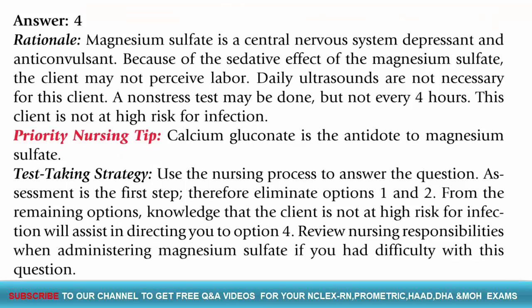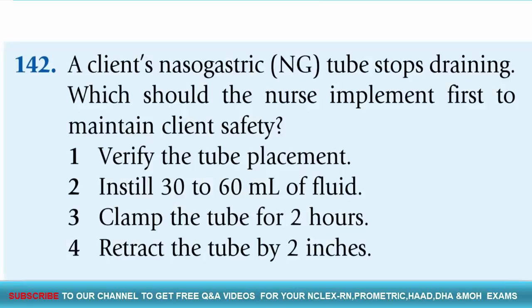Answer 4. Rationale: Magnesium sulfate is a central nervous system depressant and anticonvulsant. Because of the sedative effect of the magnesium sulfate, the client may not perceive labor. Daily ultrasounds are not necessary. For this client, a non-stress test may be done, but not every 4 hours. This client is not at high risk for infection.